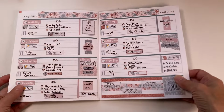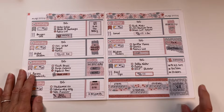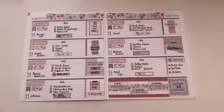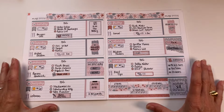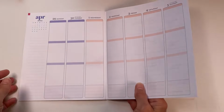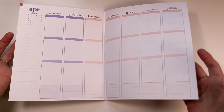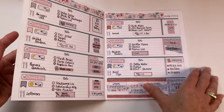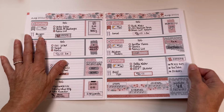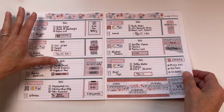So what I did was I went ahead, I had enough of the Floral Coral Kit to not only do the week in vertical, but also put it in the horizontal format. So this little sampler kit gives you samples of all the different layouts. So here's the colorful vertical Erin Condren. I think this was from actually May the 6th. I think it was the Mother's Day week, but I had plenty of washi and I thought it worked well.